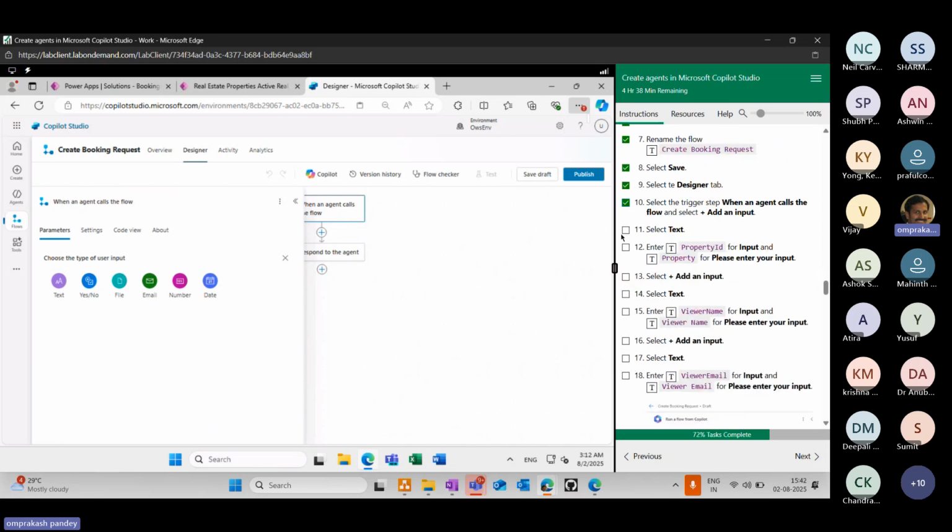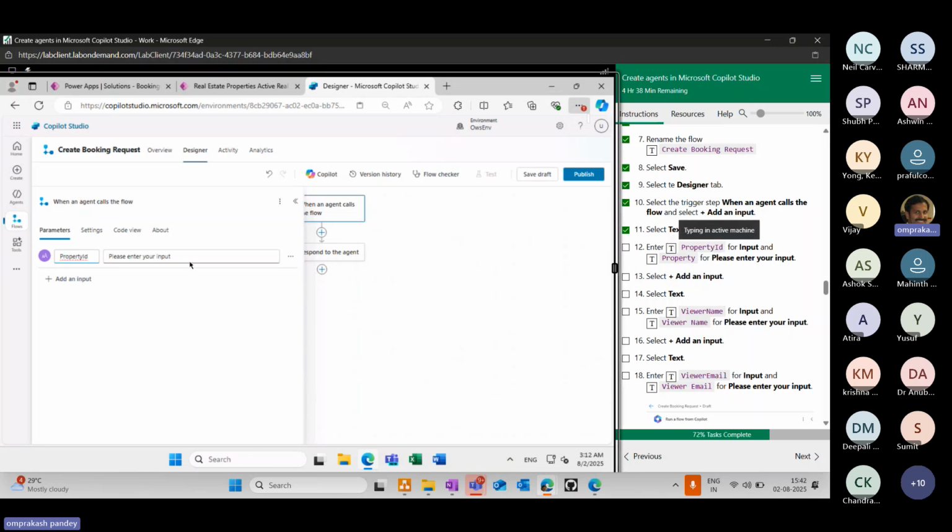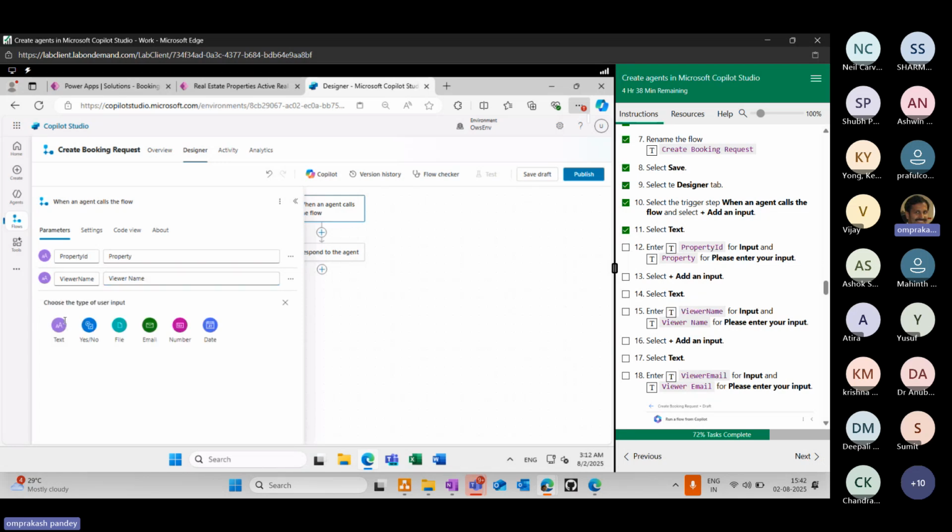Let's add an input. Property ID, viewer name, property ID, viewer name. Third is viewer email.